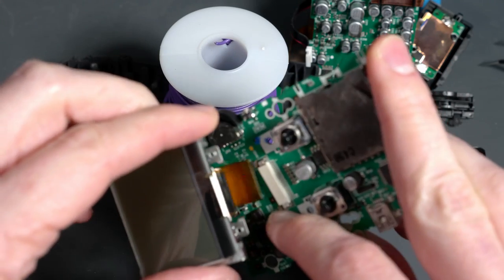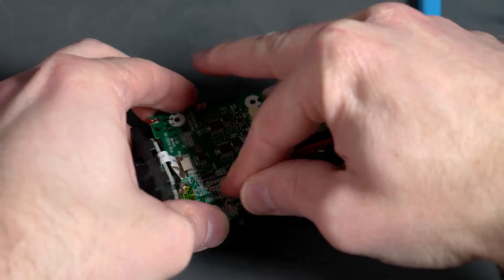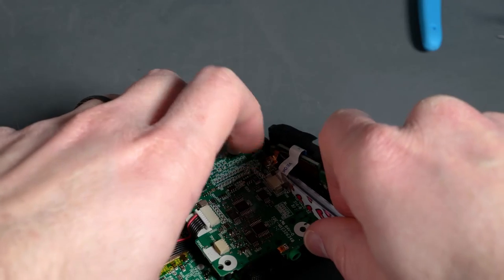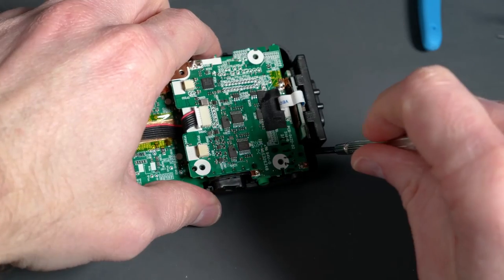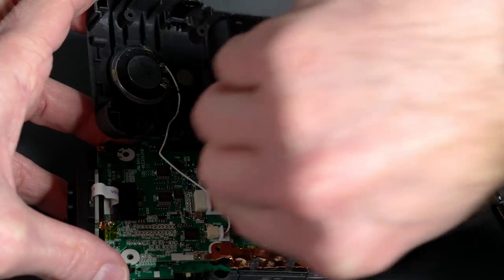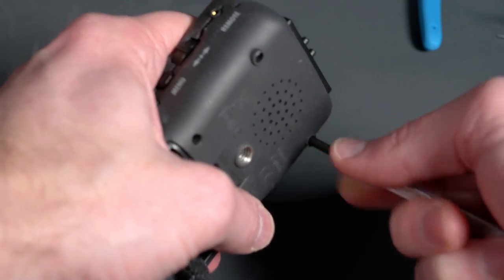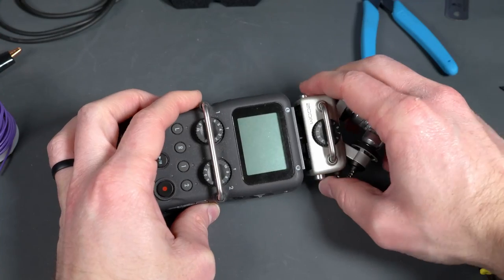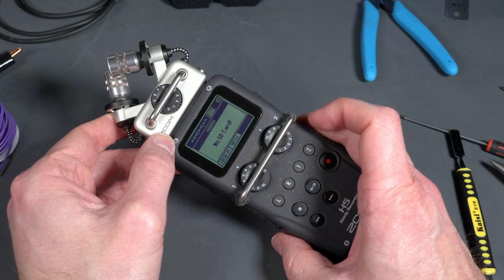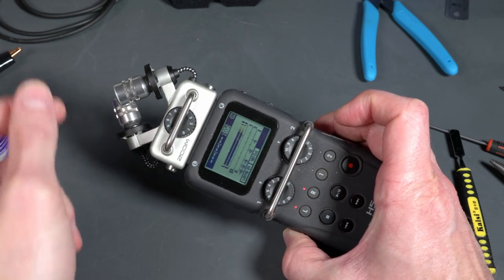And there you pretty much have the teardown. The front of this thing only has the control buttons, so that's not very interesting to look at, which leaves us with the scariest part of any teardown: the reassembly. Luckily, this thing is extremely well engineered — it pretty much just uses one type of screw for almost every screw on the entire unit, except for the ones that secure the little protection bar in front of the gain dials. So putting it back together amounts to just reversing the steps we used to take it apart. Getting everything tightened down, popping the microphone module back in and turning it on, we see that it works. I did not break one of my favorite pieces of recording equipment and I can keep making content on this channel!